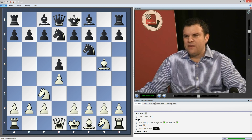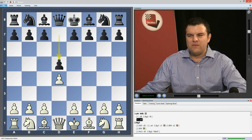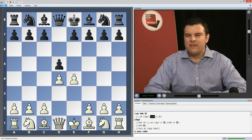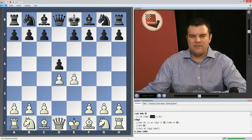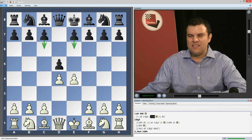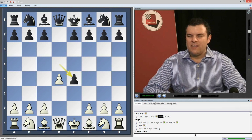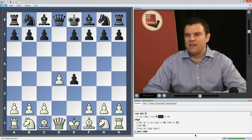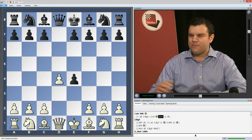The other d4 opening I've looked at as well is after d4, d5, lines where white's playing e4, the so-called Blackmar-Diemer Gambit. Obviously, if you're a French Defence player or Caro-Kann player, you might be able to just meet that with e6 or c6. But I've actually looked at the lines where black plays d takes e4 here and accepts the gambit, and tried to give some lines which I think seem to be pretty decent for black.